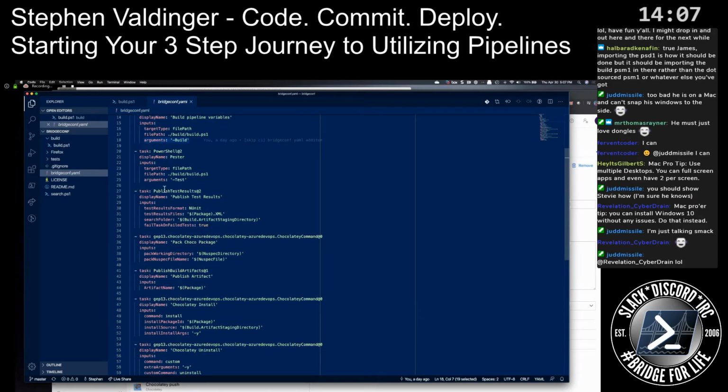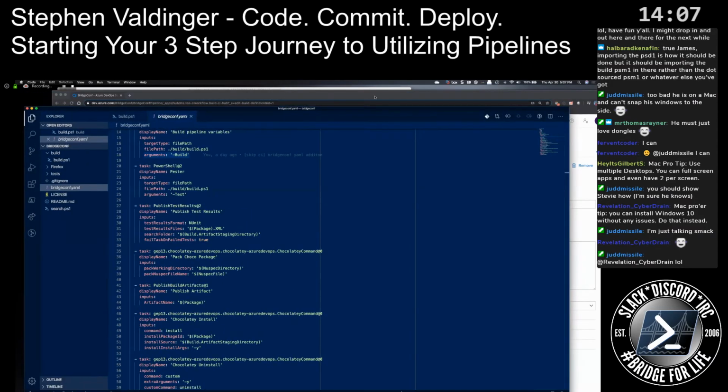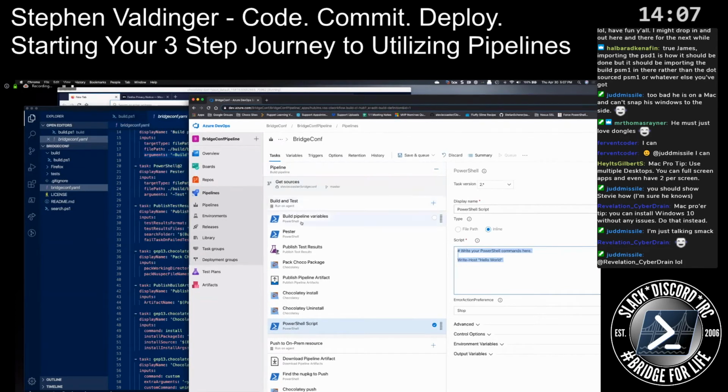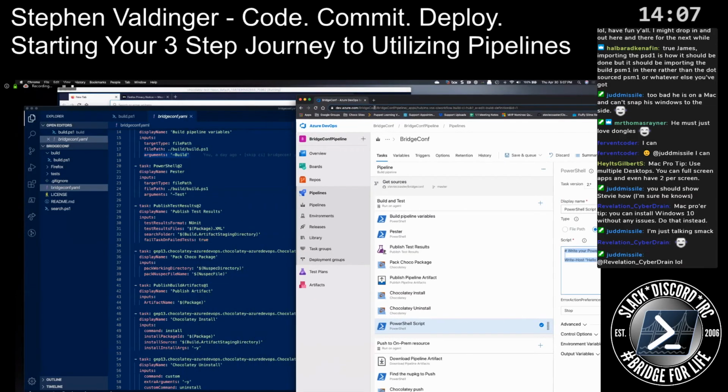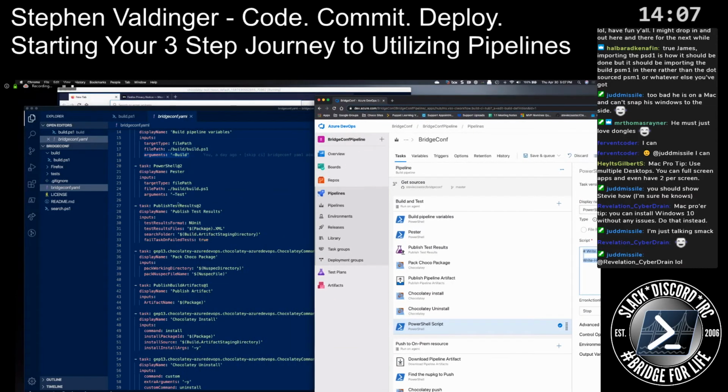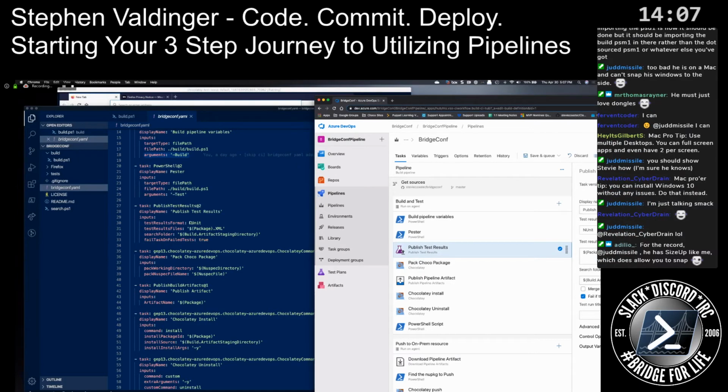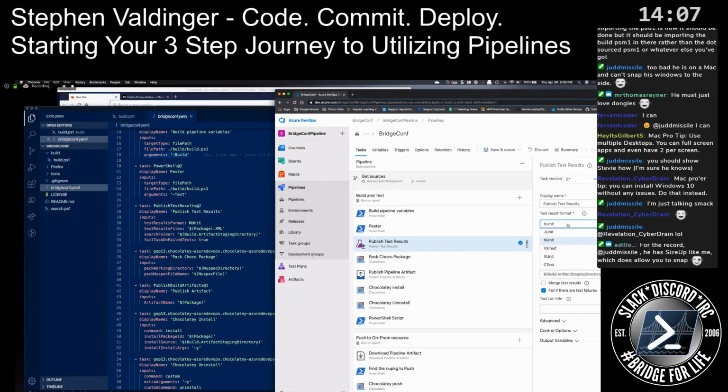The next job that we have to do, or the next step that we have to do inside of this pipeline, is to publish test results. So that's what this looks like here. And same, we're just lifting and shifting all of the values that we see here and turning them into arguments or properties on this piece of YAML here. So we've got our test results format, which is this drop-down list here. We've got several different kinds depending on what you're building.